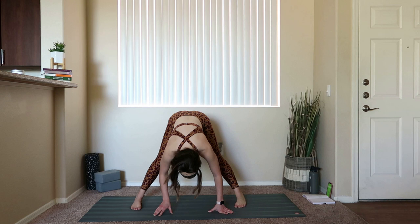Okay. Slowly, slowly, slowly. I want you to bring your hands to your hips. Slowly come up to standing. The last thing that lifts is your head. So we don't want to get a big rush of blood to the head as we stand up. Take it really slow. We're going to do three big circles through the shoulders. Back, two, three. Three big circles forward. One, two, three. Perfect. You guys did it.